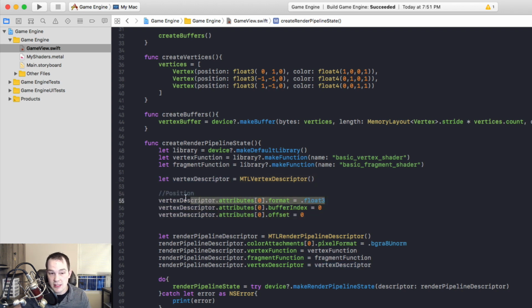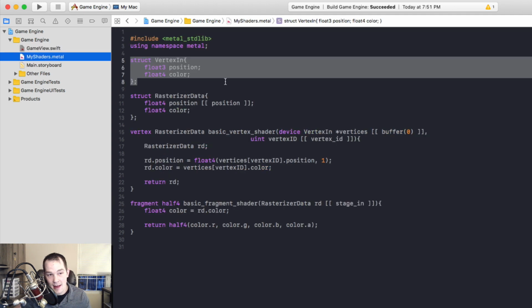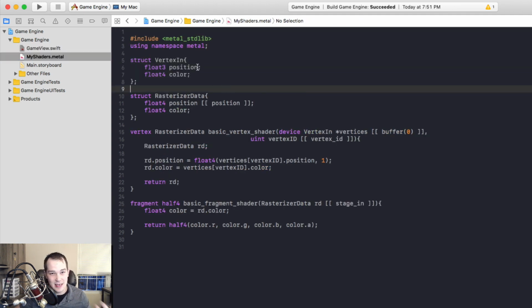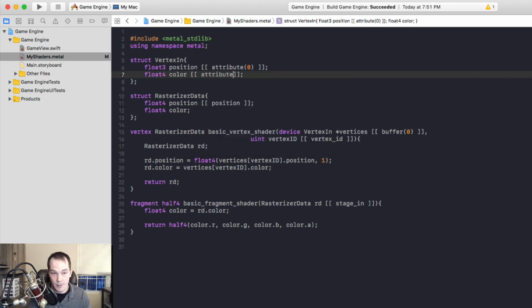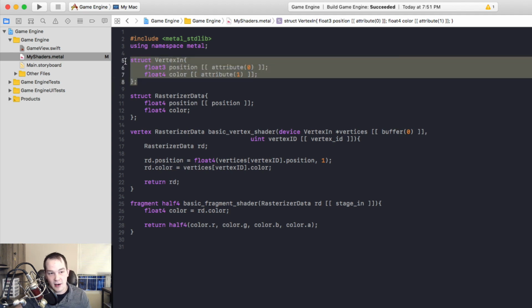The first attribute, okay, let's start with this index. What does this mean? So attributes at 0. Back in my shaders.metal, I'm going to add some tags on here to make this seem a little clearer. So when I say attributes at 0 in the game view, I really mean position with the tag of attribute at 0. So when the pipeline state sends it to the GPU, this can describe the position at attribute 0. And I can do the same for color, except color won't be attribute 0, it will be attribute at 1. So it's kind of just an indexing of which position they're inside of this struct. So attribute 0, attribute 1.